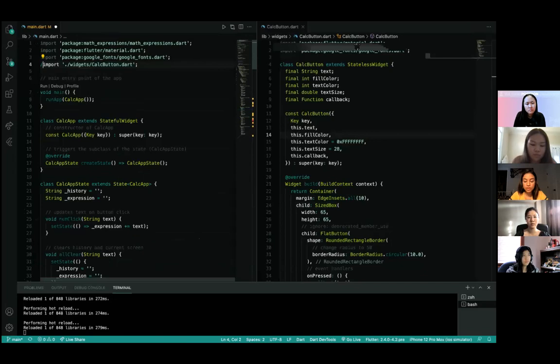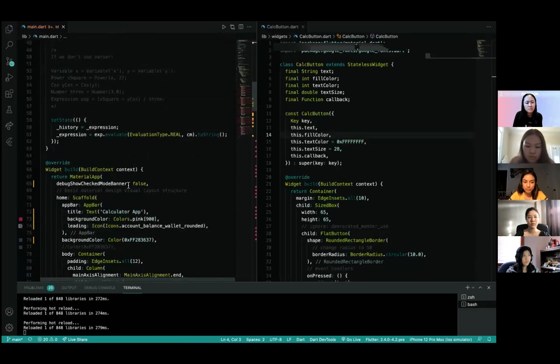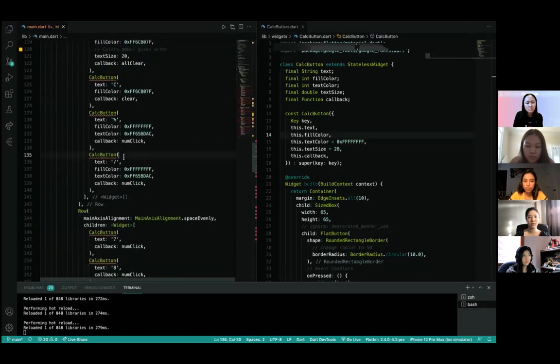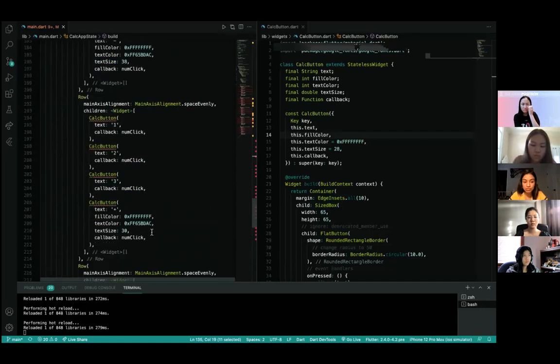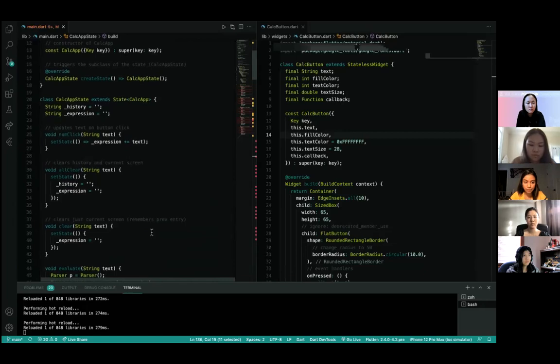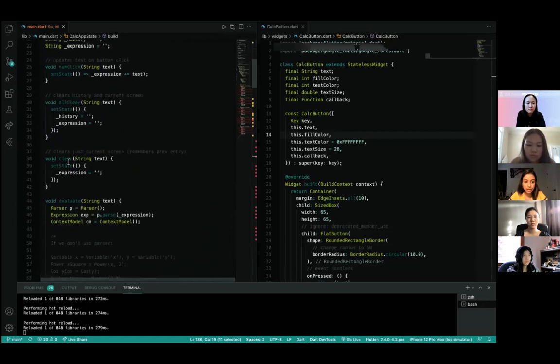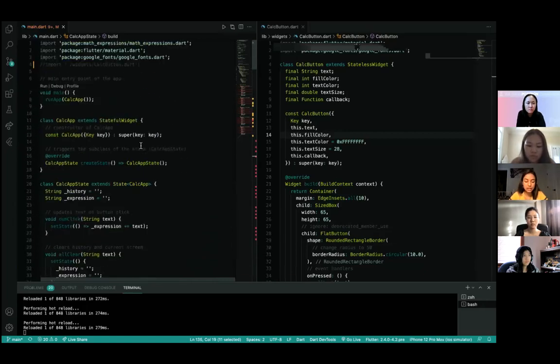If I were to remove this, you'd see a bunch of errors, because it doesn't know where the calc button function is, since I haven't defined it in my main.dart file. I only have all clear and clear, which I'll cover in a bit. So you do need to import the file where you're trying to import a function from.